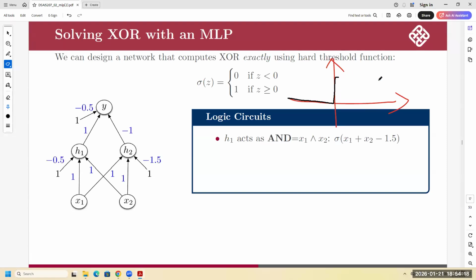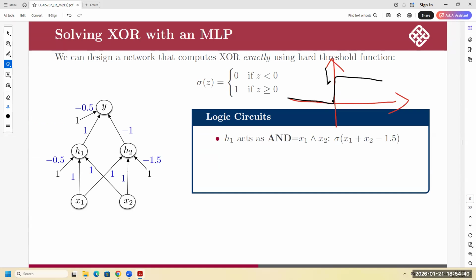They look like this. At the point of 0, it will become 1. At a point smaller than 0, it will give us 0. So all the logic operations can be expressed as some function of those step or threshold functions.